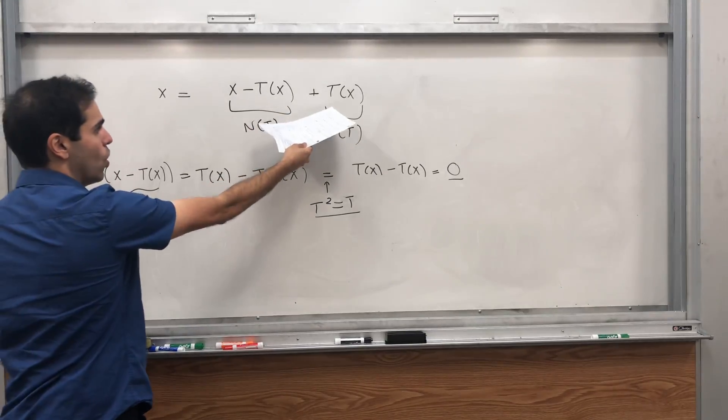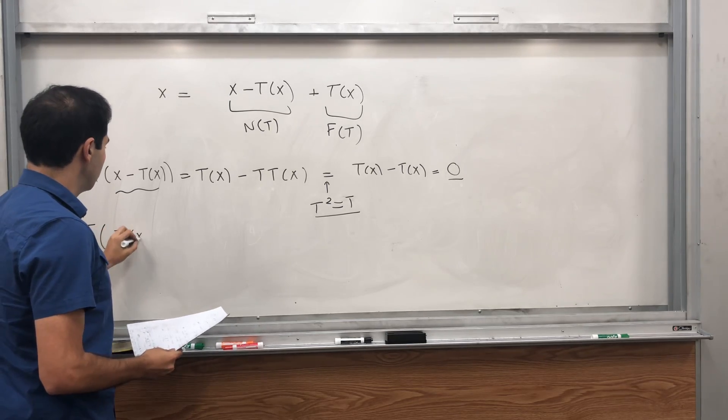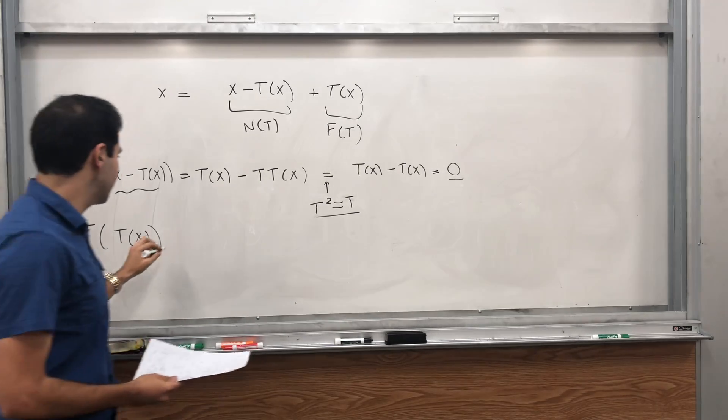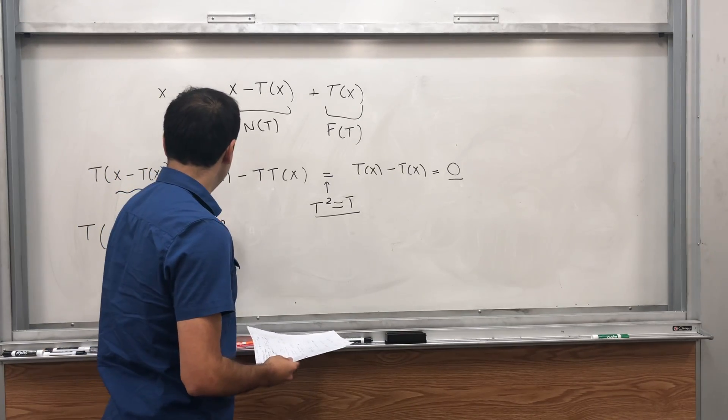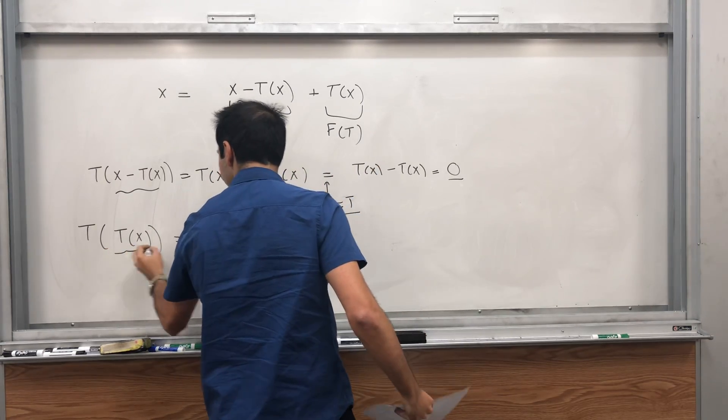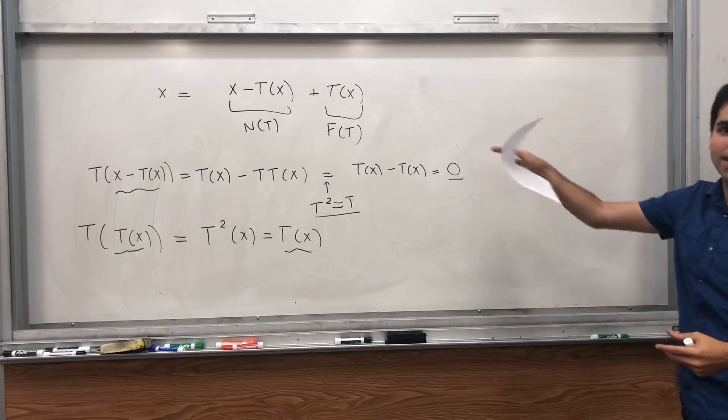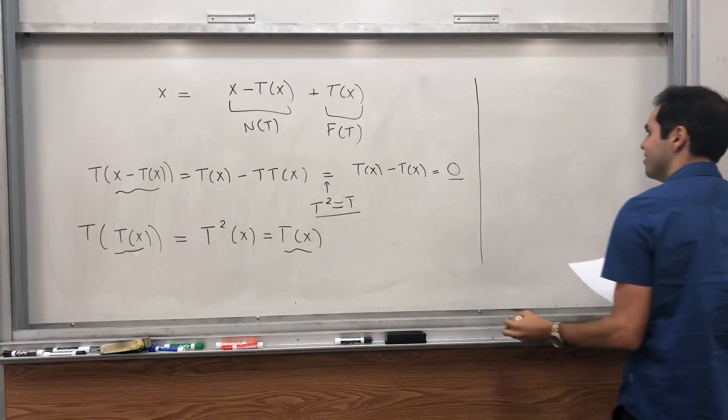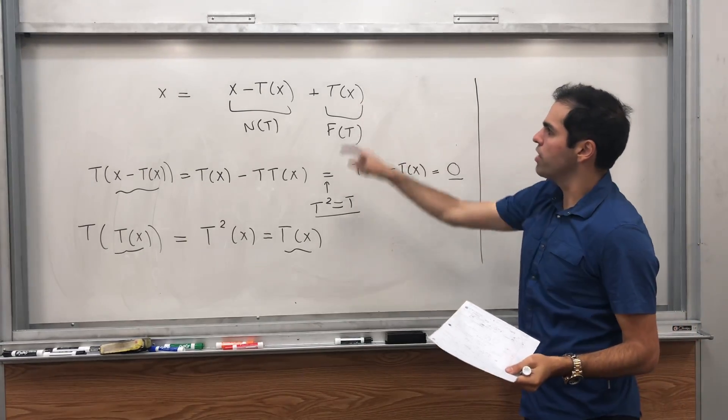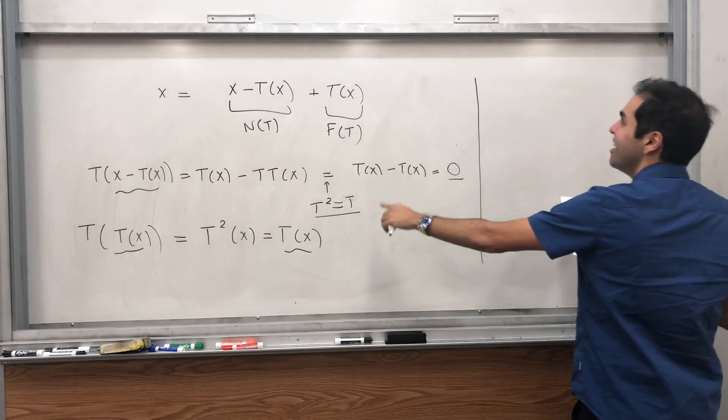On the other hand, let's show that T fixes this vector. So let's show that if you apply T to T(x), you just get T(x). But that's just T squared of x. And that's T(x). So you see, T does nothing to T(x). That's why it's a fixed point. That's very cool. So you can come up with lots of examples of fixed points of T. You just start with x, you just apply T of it, and automatically it becomes a fixed point.